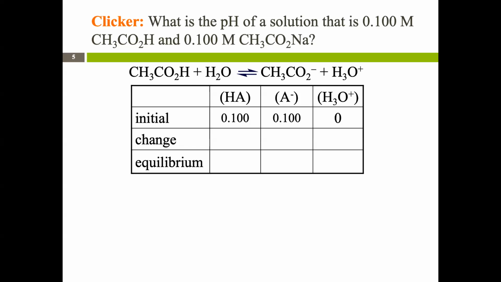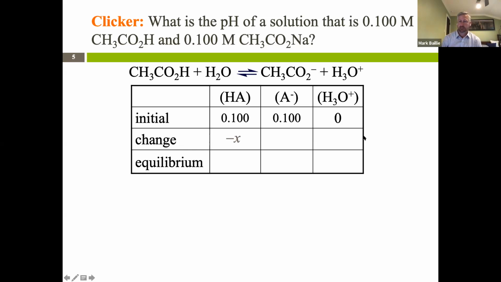Okay. Let's think about this as a conservation of mass. If we're saying we have to use up our HA, that's a minus on the left side. What does it have to be on the right side? Yeah, Sarah Ray's giving us a little plus sign. So conservation of mass says if we're using our reactant, we're going to have to form both products, because that means that our weak acid is dissociating into those two things.